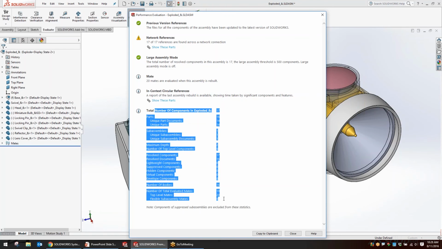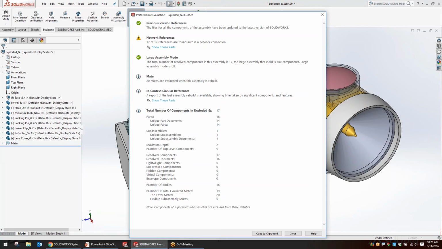And then it does a full breakdown on the statistics of your assembly: how many parts are in it, how deep the subassembly levels go, how many mates are in the assembly. Anything that appears in this window, SOLIDWORKS has some great help documentation to explain and how to address. One of the things that I see is all my files are on a network drive, and I put them there on purpose just to show you this, but when you're running parts or assemblies off of a network, it has to continually communicate for those read-write operations.